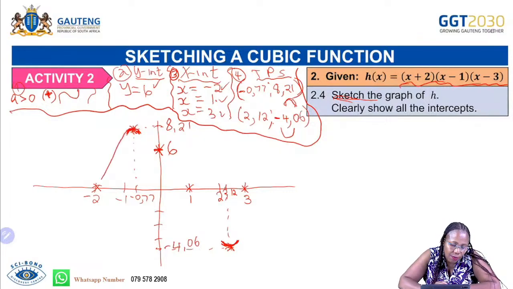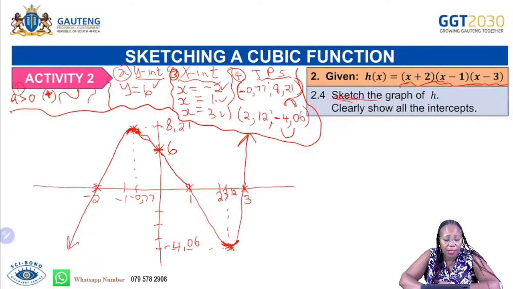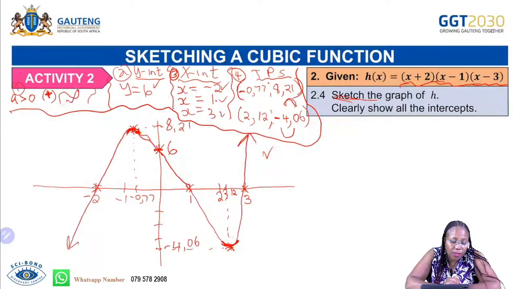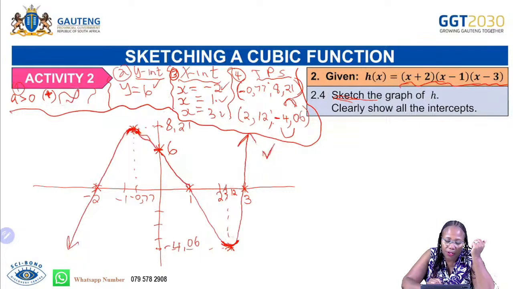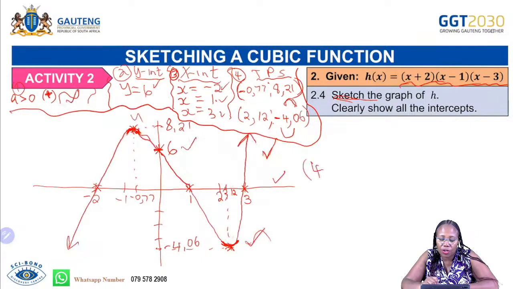Now we are turning there, we go to that x-intercept, we go this way, passing through the intercept there, come to the stationary turning minimum there, and to the x-intercept upwards. Now you compare your shape with this one. Is it correct? Yes, 100% correct. Great job. So your first mark will be for the shape, the second mark for the x-intercepts, the third mark for the y-intercept, and the fourth mark for both stationary points to be correct. That is the 4 marks allocation for the sketching of this particular graph when it is 100% correct.